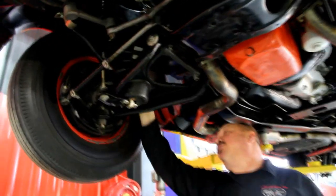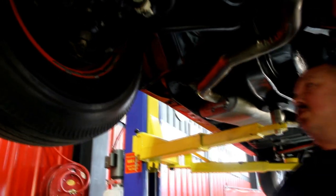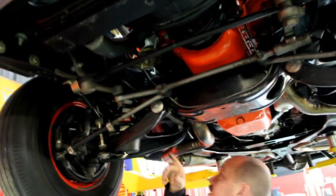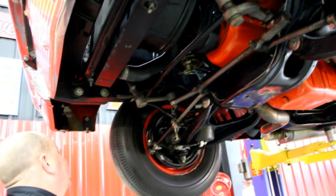Got drum brakes up front and the flex lines look like they're in good shape. The guys are going to take the brakes all apart, make sure the wheel cylinders are good and that all the brake shoes were installed correctly. Looks like newer shocks. The dog bones down here look like they've got new bushings on them also. Looks like the ball joints are new. You're starting to see a pattern here — everything on this car is new. Sway bar link is good with all new bushings. Look up in the wheel wells — they're beautiful, all brand new bolts. The inner fender's got a beautiful coat of paint on it, nice and smooth. Bottom side of the radiator support is in good shape. This is one super solid car.